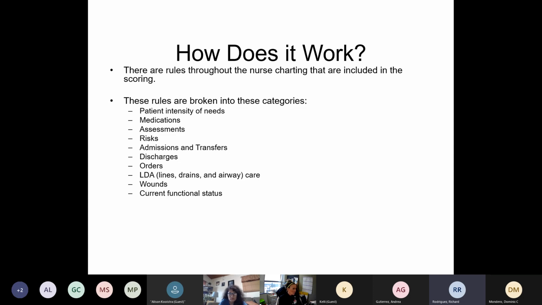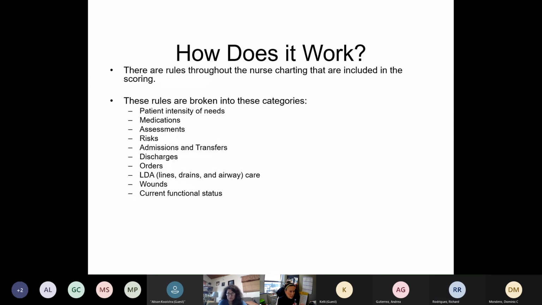I know that when we went live with Meditech, we tried to encourage people to document at the bedside. And I know it's not always the best thing to do when you're trying to converse with a patient or assess a patient to hurry up and get on the computer. But based on this acuity, and based on the fact that patients will have access to their charts in real time, one of the most important things we need to keep in mind is the importance of documenting in real time as much as possible.